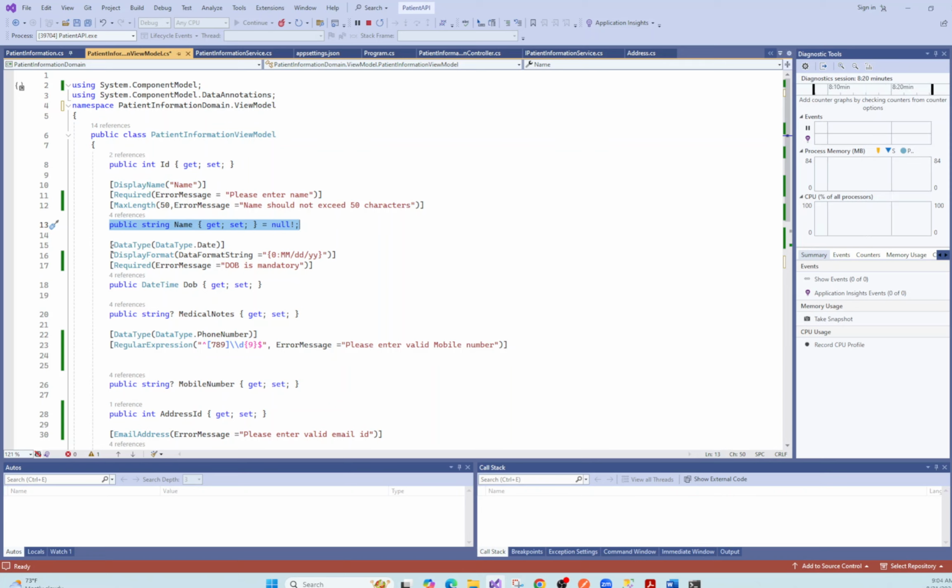Okay, so data type also you can mention, the data format you can mention, especially when you are using datetime, it's very handy. And the required, and also the range will be for numeric. Suppose if you are asking age and you have an age limitation only above 12 and below 18, you can specify the range.